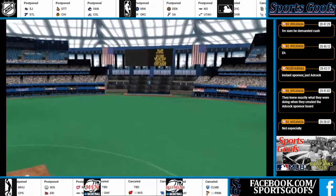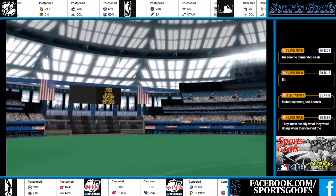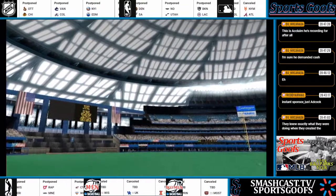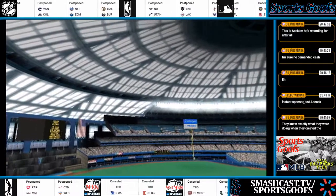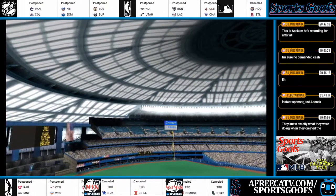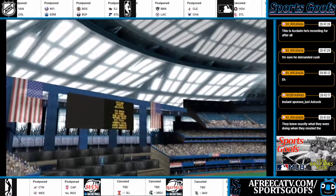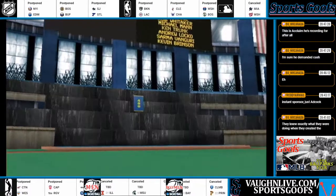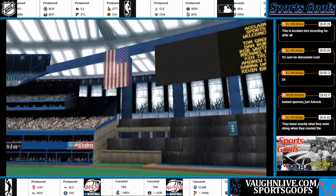Roof is fashionable. The Laco Dome ignores the recent trends and stands out on its own. This is a permanent roof stadium, using the same air-supported system used in Minnesota. They would never do this. No. The most distinguishing feature is the waterfall located in center field. All right, that'd be cool. Kansas City is in play. Oh, that'd be so freaking cool if they did that. They'd have to replace the ball every time it went in there.